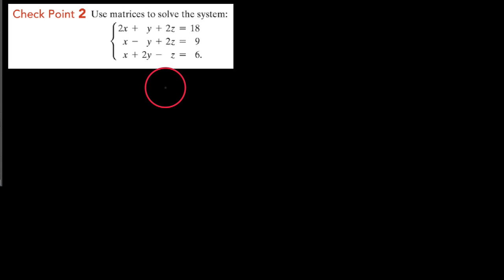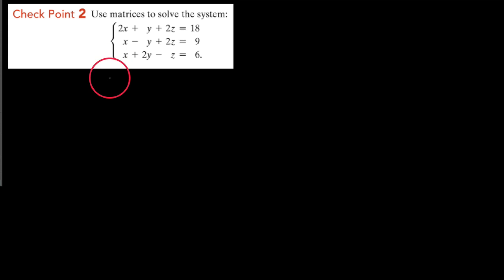Okay, YouTube, in this video we're going to look a little bit more at Gaussian elimination and matrices in order to solve a system of equations. But in the last video we kind of went through the steps of Gaussian elimination. In this video I just want you to see what it looks like if you were to work through it a little bit more quickly and not talk about so much why we do the things we do.